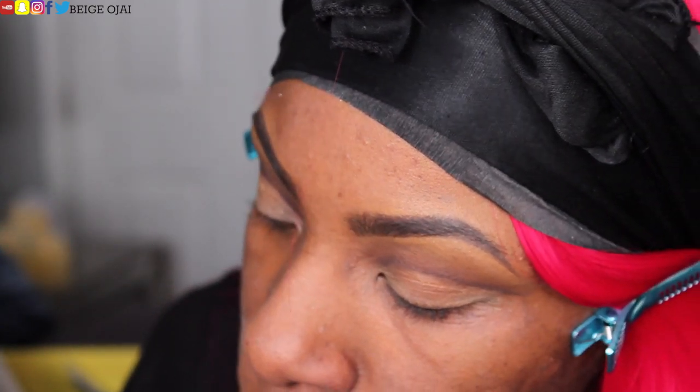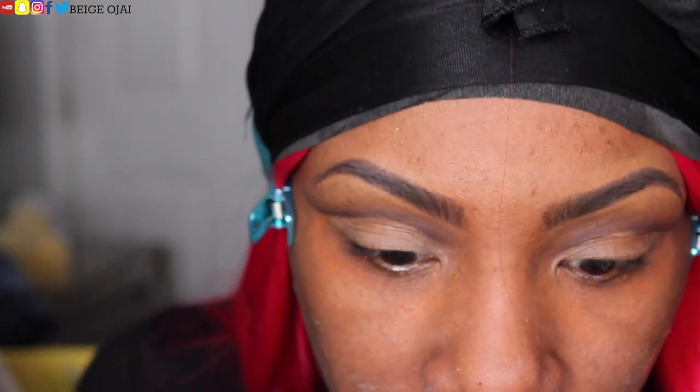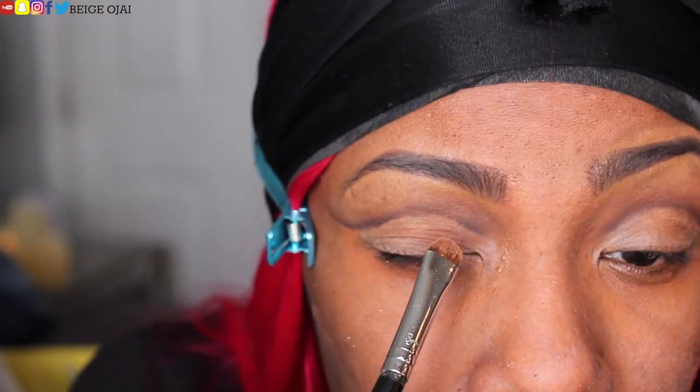The next thing that I'm going to do is apply this warm golden color here to my lid, and then I'm gonna go back over this line with the same color just to intensify it a little bit because I am doing a soft cut crease. This on my complexion is more of a neutral shade or color, but it's very pretty.